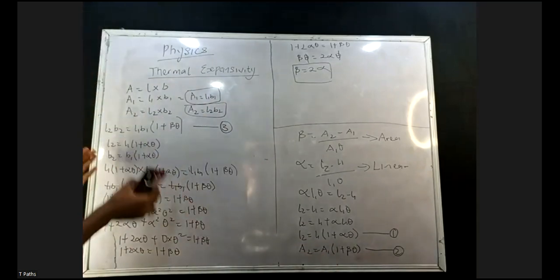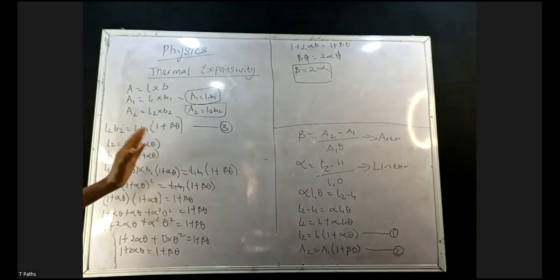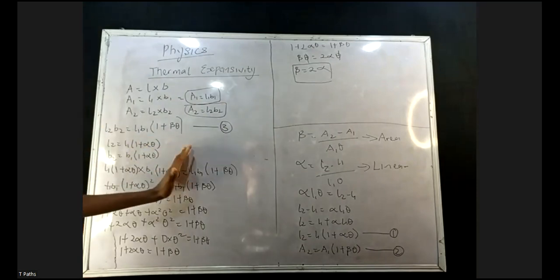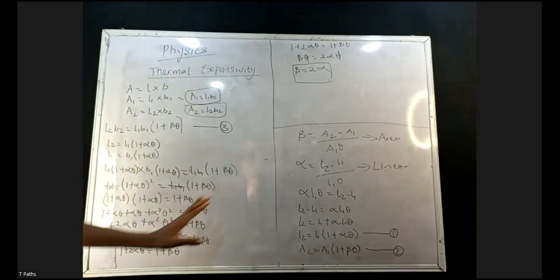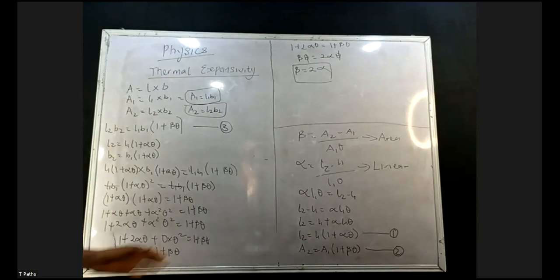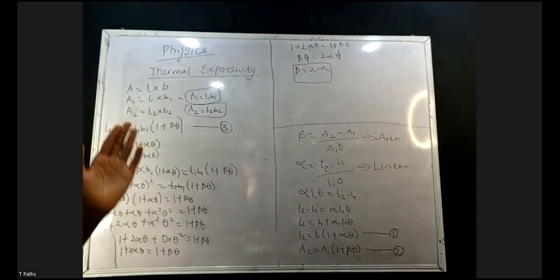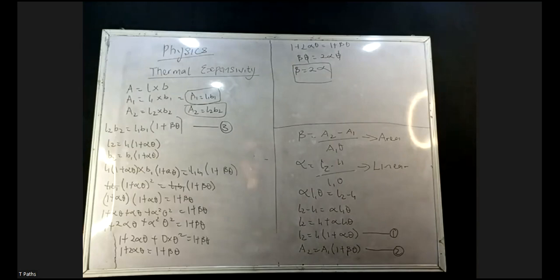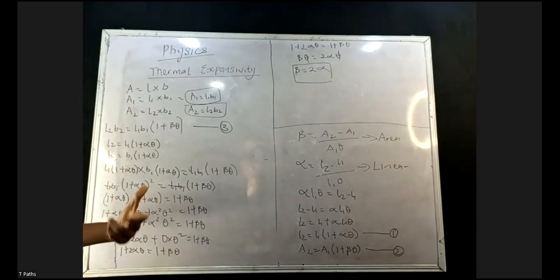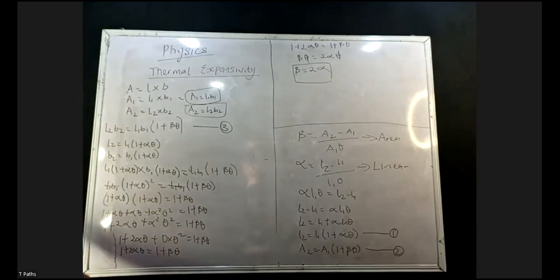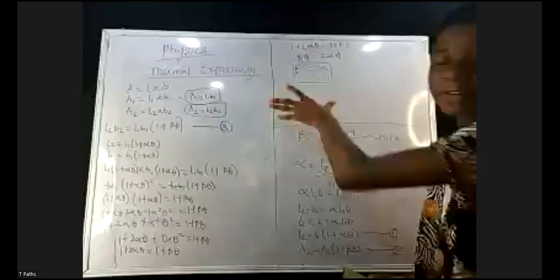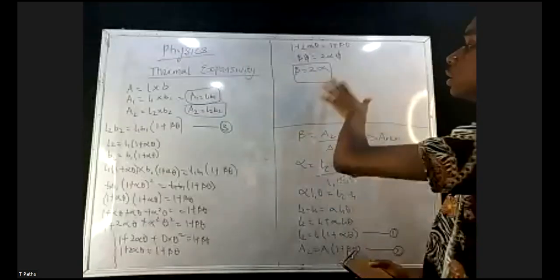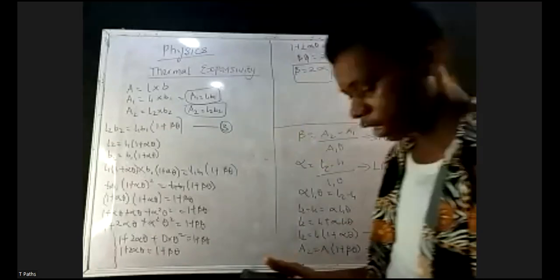Doing this, I continued and I also said L2 is equal to L1 times this, and B2 is also equal to this. So I substituted everything, and L1B1 can cancel out L1B1, and then I open this bracket, I add this, and don't forget I said alpha square, the square of linear expansivity, is very negligible. Otherwise we'd have so many zeros, so it's very negligible. So I took it as 0, and anything multiplied by 0 is 0, and then I have 1 plus 2 alpha theta, and at the end of the day, I came up with beta equals 2 alpha. So now this is the relationship between linear expansivity and area expansivity.